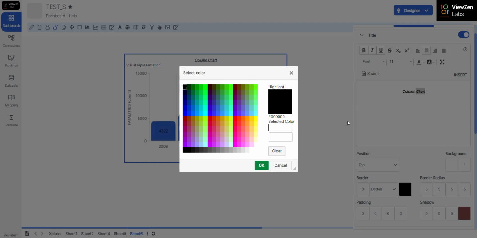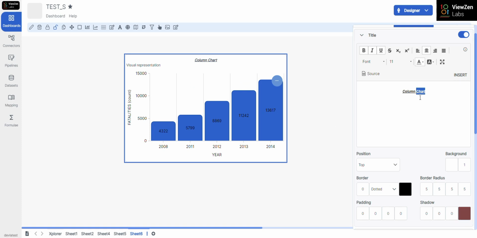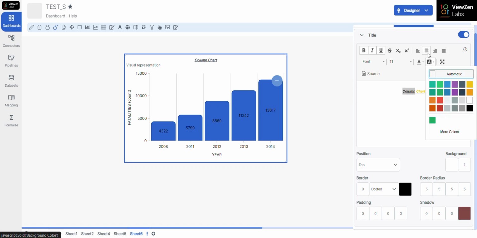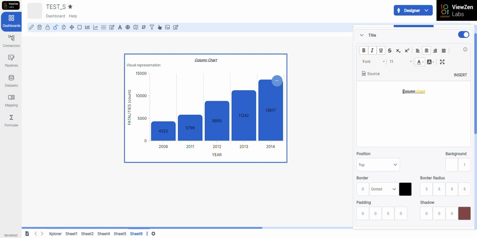The text formatting tool under the title settings section gives us a variety of formatting options. We can format the title in ways similar to what we do in Word. To change the formatting of the title, we have to just select the title and then choose the font style, font size, title color, title background, and alignment. Further, we can even format each letter or word of a title.